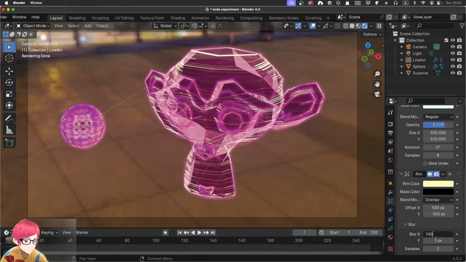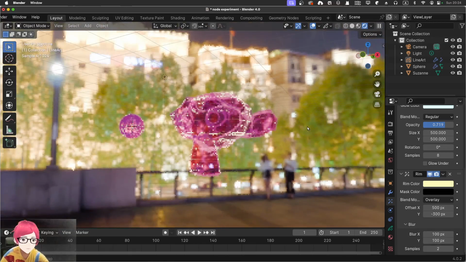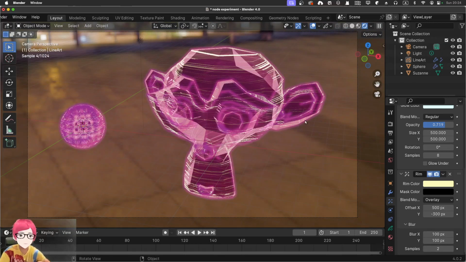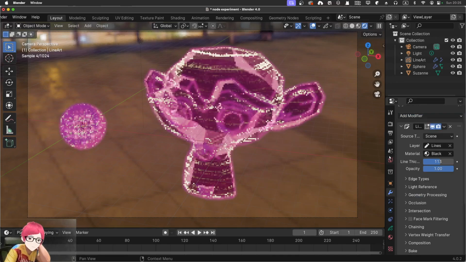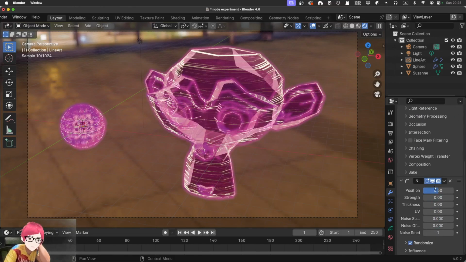Okay, so it gets a really cyberpunk-ish look, and I like to add a noise modifier, so it can randomly generate noise. The position, let's increase that.